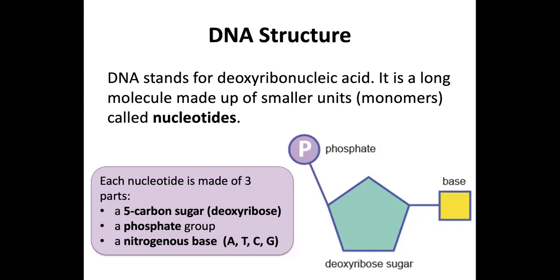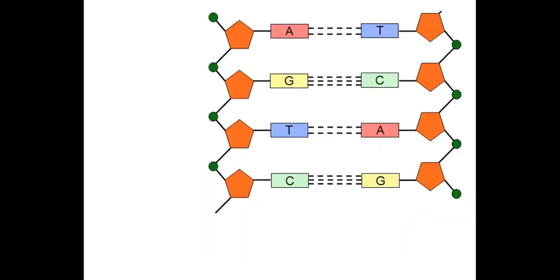So when we're talking specifically about DNA, okay, nucleotides are made up of 3 things. But specifically for DNA, a nucleotide consists of deoxyribose, which is its 5-carbon sugar, a phosphate group, and a nitrogenous base. And the bases that we find specifically in DNA are A, T, C, and G. Okay? If you missed something, I'll come back. So up here is what DNA looks like untwisted.